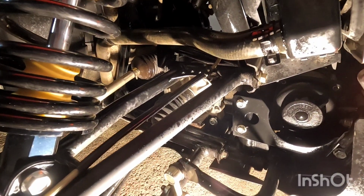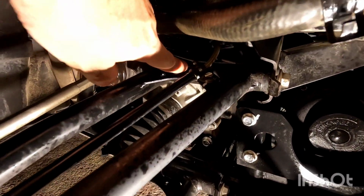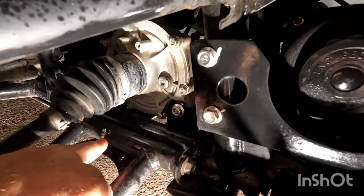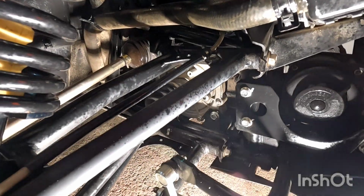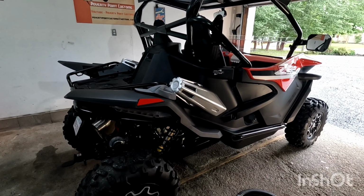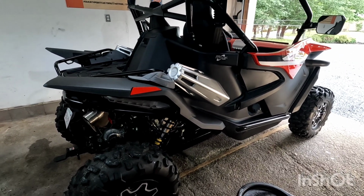Anytime I do an oil change, I always hit my grease points, the A-arms. There's one right there and one right there. This is on the front, and we're going to do both sides. So that's how you change the engine oil filter on a 2022 Zforce 950.